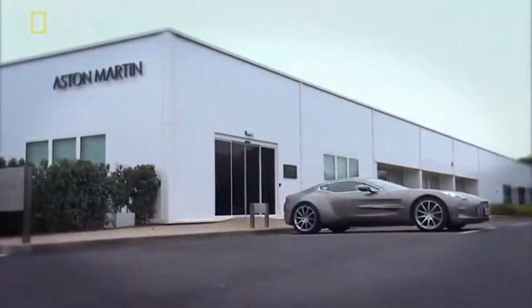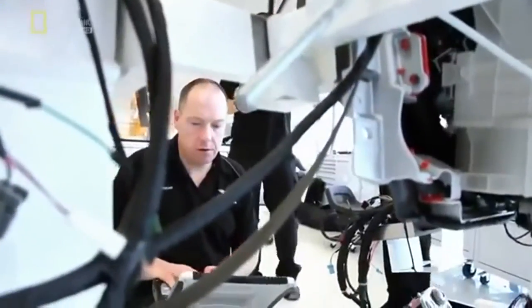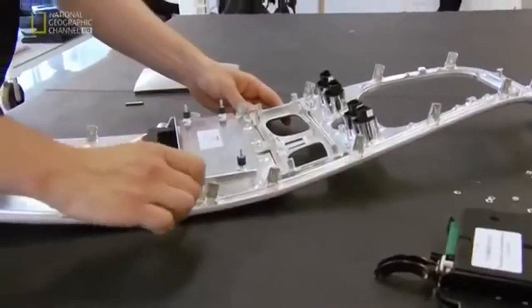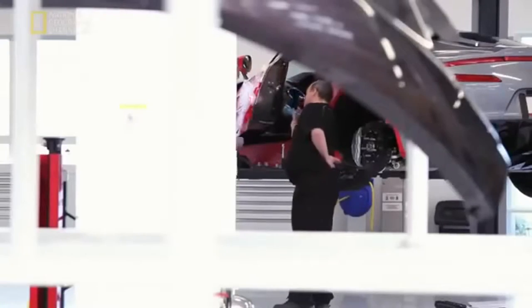Before any part, no matter how small, is dispatched to the 177 facility, every detail needs to be scrutinized. This is an order that comes from the very top. I personally want that all the details, the smallest screw and bolt, looks technically right. There are, I think, 120 plus inserts that sit in the carbon structure. They're machined to their specific shape. They're then also drilled to reduce weight as well. So they're just fantastic pieces that are never to be seen once the car's been assembled.